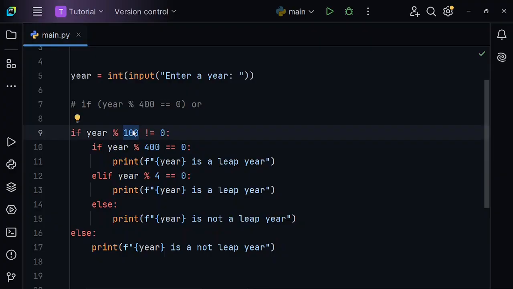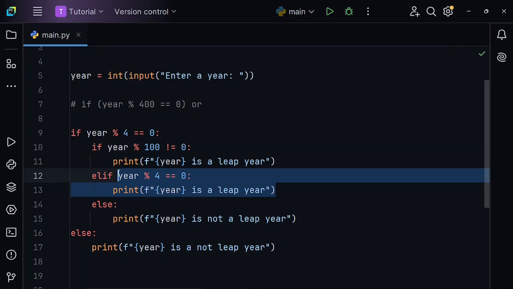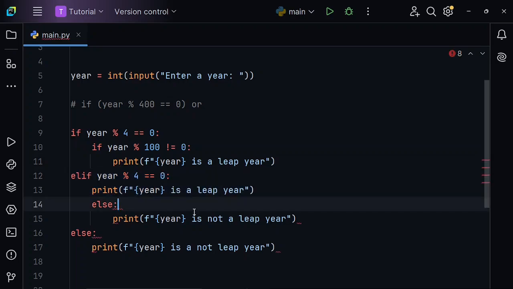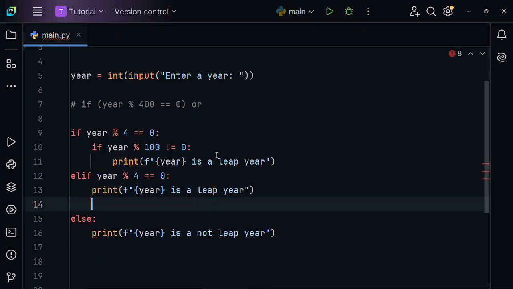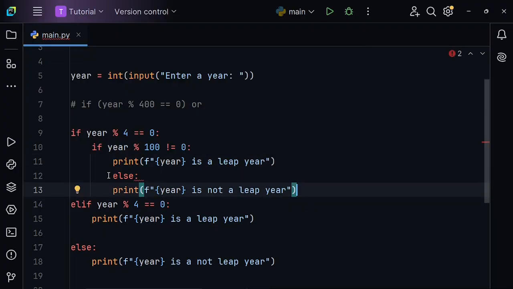So let's change it to 4. Then that's when we now have to check if it is not divisible by 100 itself. Then this we have to come out this way. Then I have to cut this and put this way. Alright, this is what was expected of us.